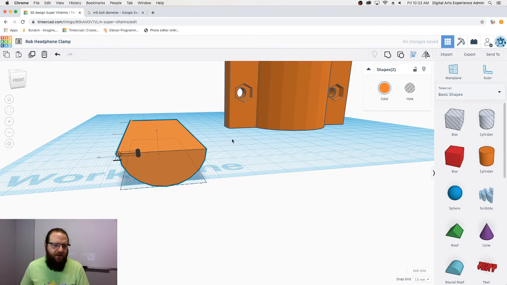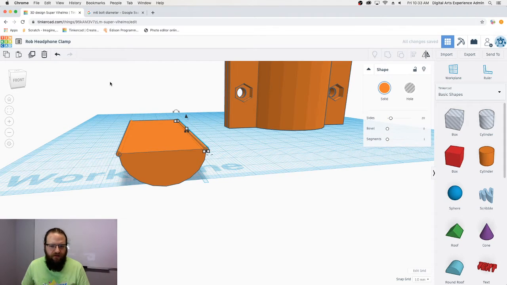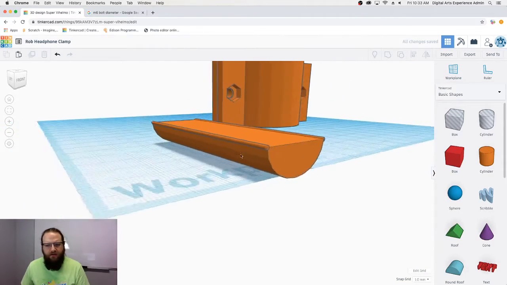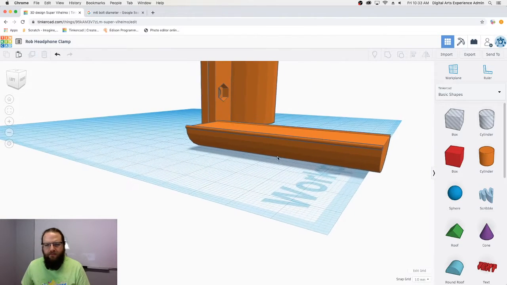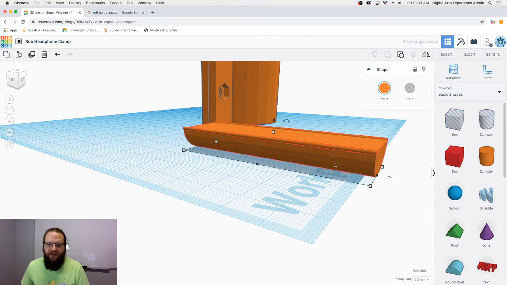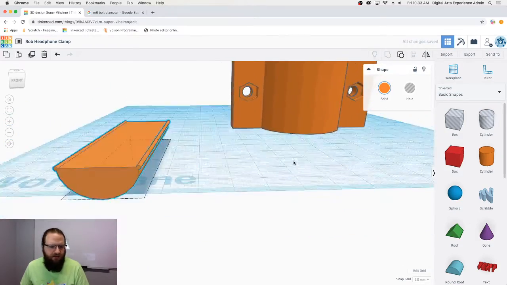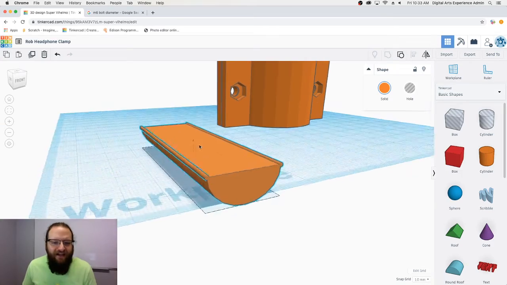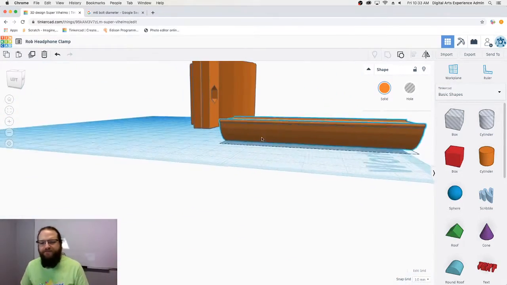That's kind of getting there. Should be able to duplicate this. I'll bump this over. Pretty good. Group this together. Okay, it's looking a little nicer. I could probably bump those in a little bit, but you know what? That's cool. I think I'll go with that.